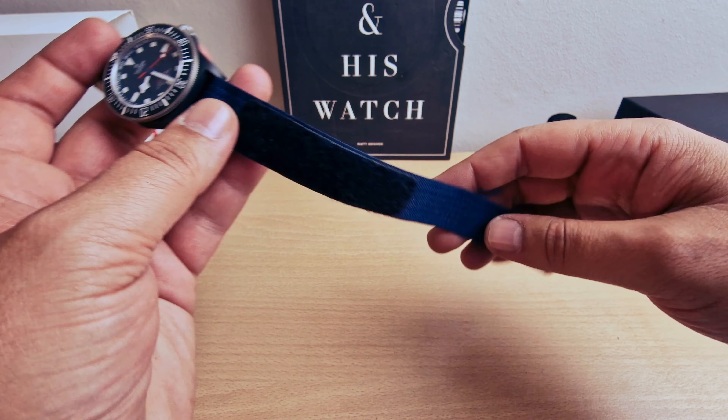Let me know in the comments below what you think. I'd try to get another one but they're just sold out on all the sites — you couldn't really find one. I don't know if this is just in England or everywhere, but as I said, day one it came out it was sold out. It's just one piece of strap and as I said, the only way you can wear this is going to be on a NATO strap, but I'm sure there are a lot of options to choose from.